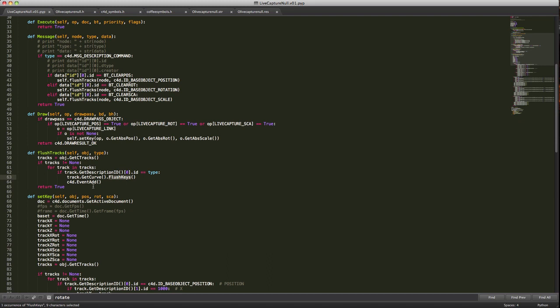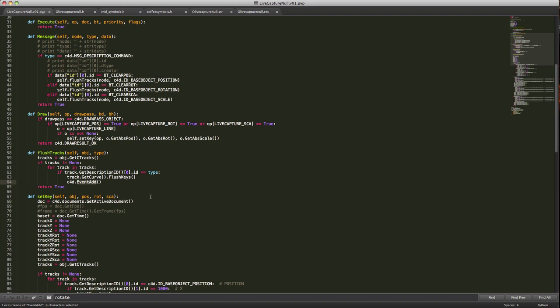And event add is a bit special. What that does is it tells Cinema that something happened here. It doesn't really tell it what happened, but it tells Cinema that something happened and to refresh everything. This is really important because sometimes when you don't do that and you make changes, other parts of Cinema don't really know about these changes and start changing stuff from their end. And it can happen that they override something that you just set. So I just set a key, but some other plugin also tries to set a key. And if they both try it at the same time, it's just a matter of luck which one gets there first.